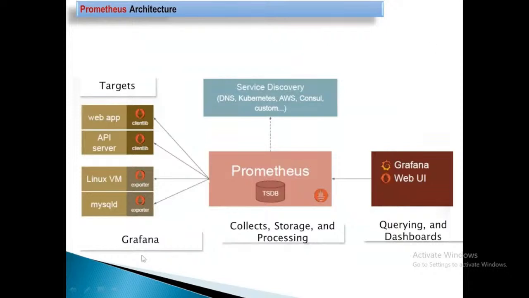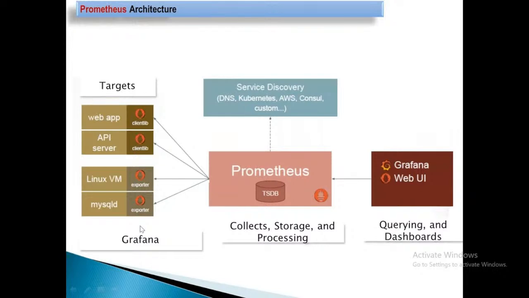So this is about the Prometheus architecture, because Grafana is just a web UI. Okay, so it is just a front end console. It completely depends on these Prometheus, Loki, Tempo. If these components stop sending the metrics, Grafana doesn't have any ability to show the metrics. So having said that, it comes with three different parameters. So here this is the targets.